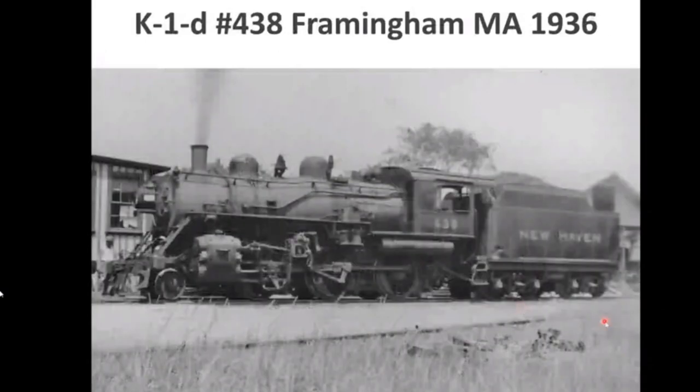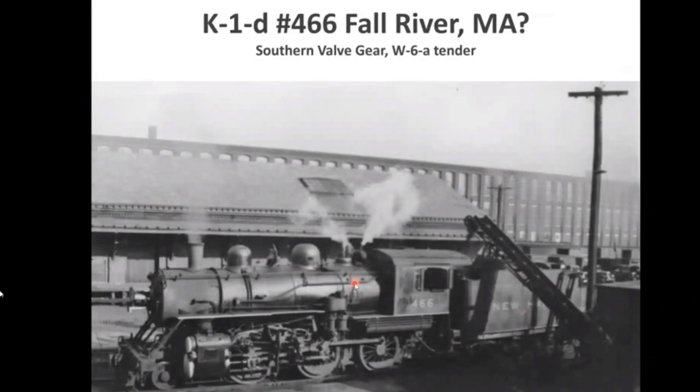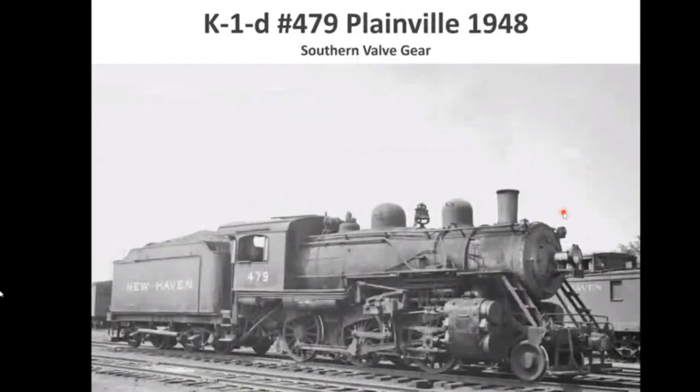But these are the ubiquitous local freight. This was the locomotive that was most often used for that. These did have different types of valve gear too. This is the Baker valve gear. Some did have Walschaerts. This had Southern valve gear on this one. On one of the handouts, it does list the ones that we've identified that have the different ones.